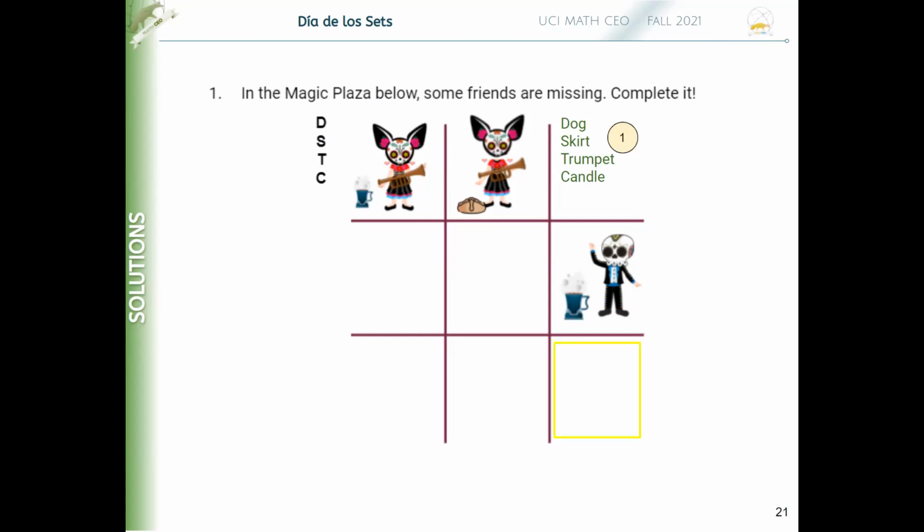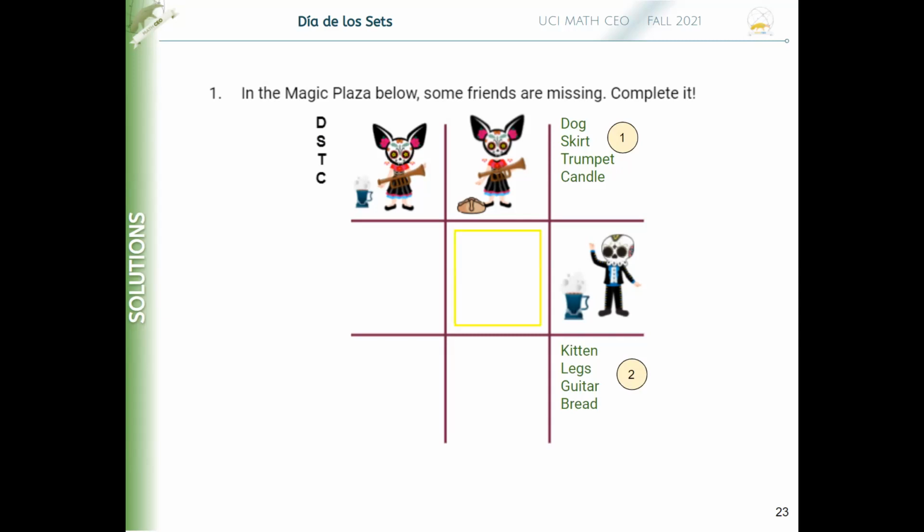Now we look at the lower right corner, and then we reason in the same or similar way, and you'll check that what works here is a kitten, because you would disagree with dog and human. You have to have legs, you have to play a guitar, and actually have bread. And then that should form a set. We're still far from the Magic Plaza, but things are working so far.